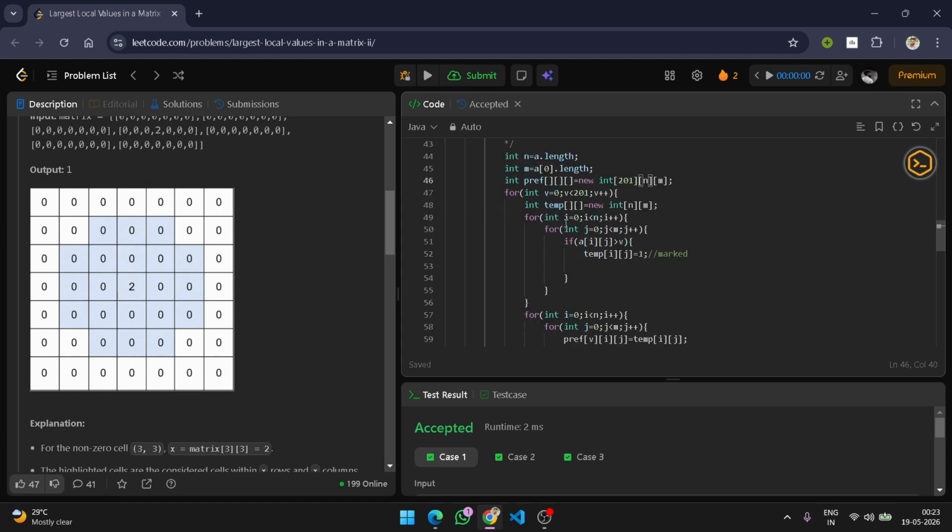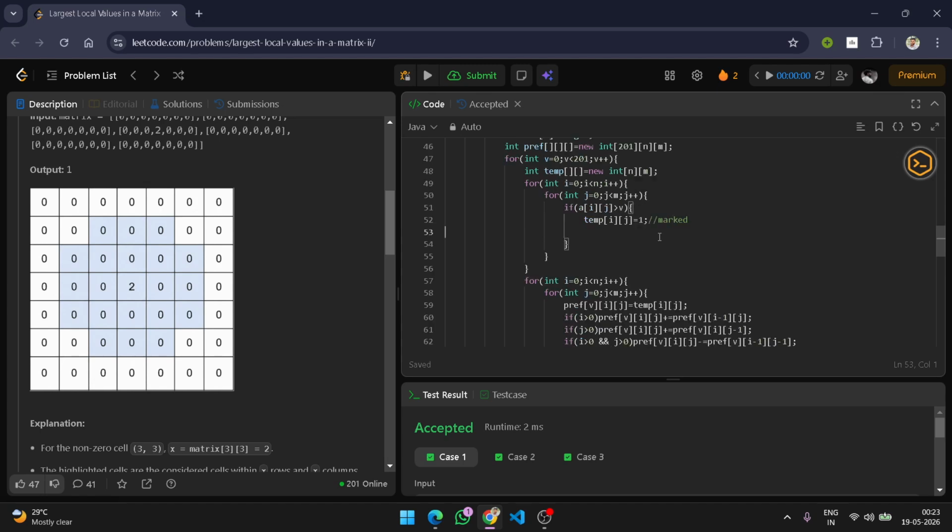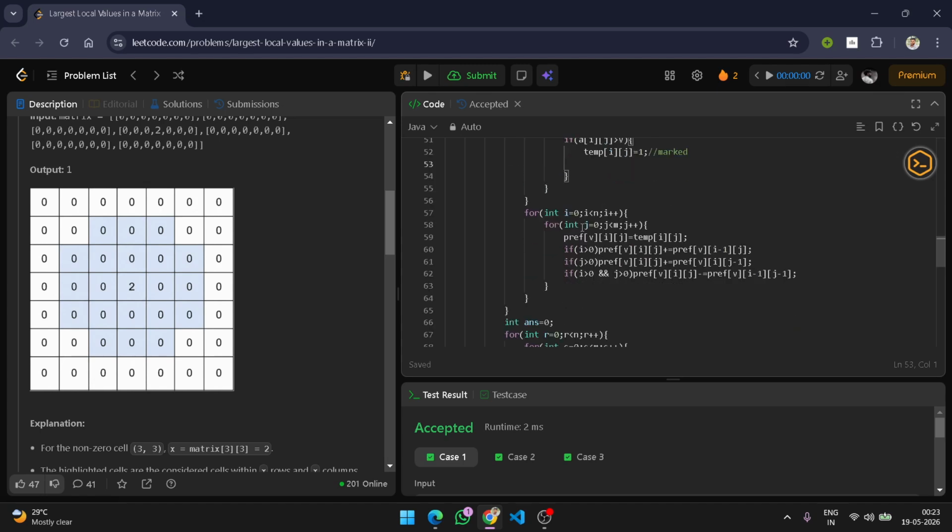Now let's traverse and make a temporary matrix. Then traverse rows and columns. This is the marking step: if the matrix value is greater than the value for which we are creating the matrix, then mark it as 1. Then here comes the prefix sum, taking the prefix sum of 2D.